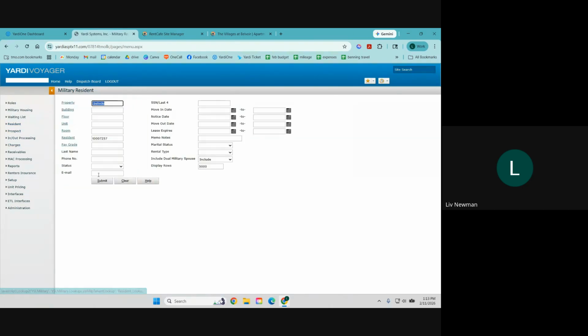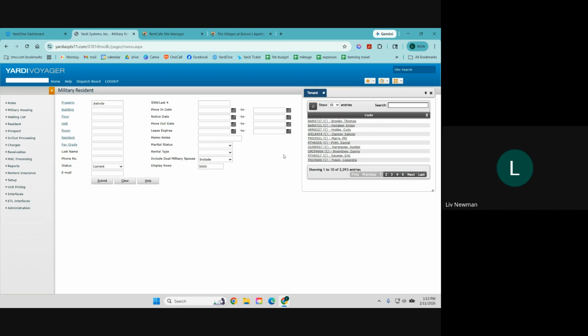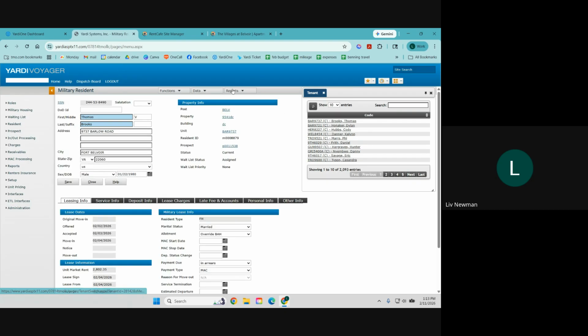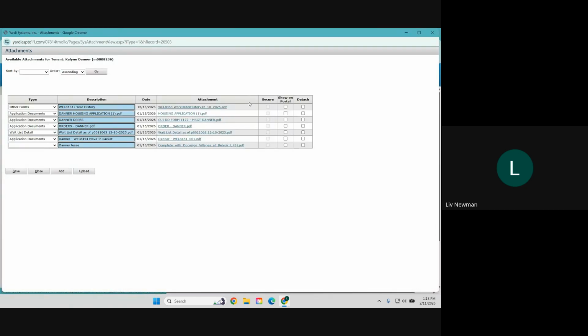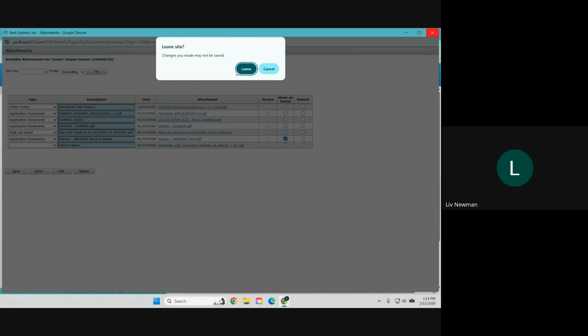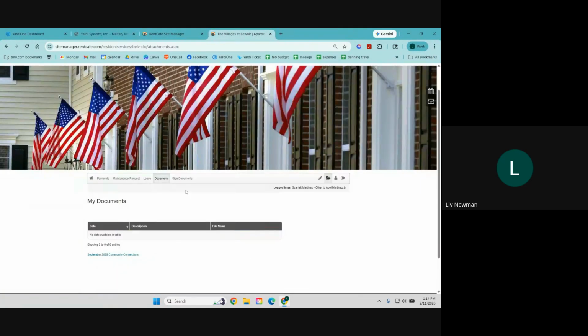If you go into any resident, any current resident, you can go into attachments. And if you want this to show on their portal, you can just click show on portal and click save. Okay, so if you do want to show things on the portal, you can do it there. All right, back into Rent Cafe.